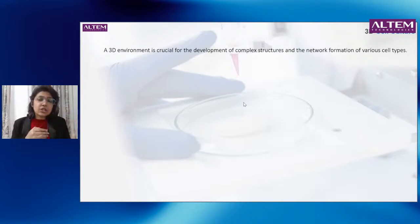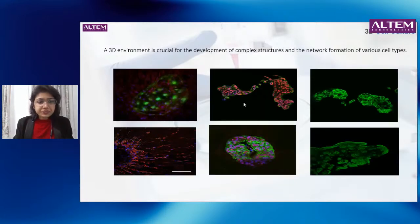We are looking at three-dimensional interconnectivity because at the end of the day, we are 3D forms, 3D structures. The cells within us, how we see, how we perceive, everything is in a 3D format. So an alternate to that is creating 3D models, that is more physiologically relevant, environmentally relevant models to carry out study better and also create an easier testing platform.